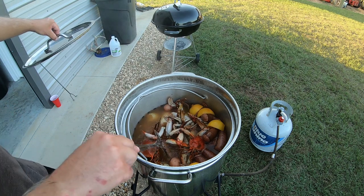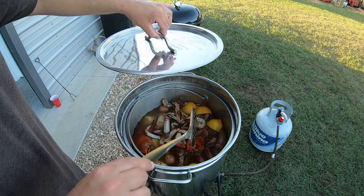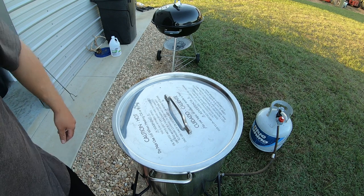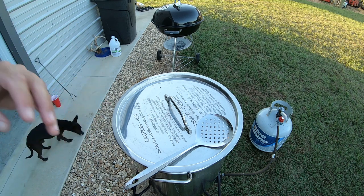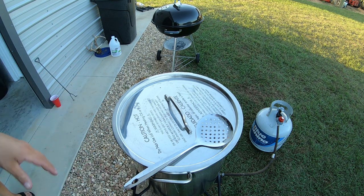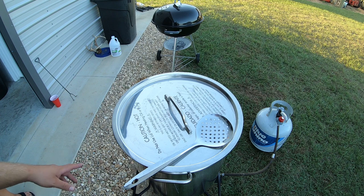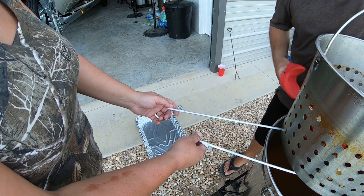These crabs are just as red as can be and everything feels nice and tender. We went a little less than what the packet recommended — 15 minutes of boiling seems like a lot. We've killed the heat now. Tiffany loves a strong seasoning and flavor, so we're going to let these sit about another 10 minutes to soak some of that flavor up into them. The packet recommended up to 25 minutes soak time — that's just crazy, you'd wind up with overcooked everything. We did about 12 to 13 minutes of boiling. We'll do about 10 minutes of soak time, then pull the basket out, drain everything off, and chow down.